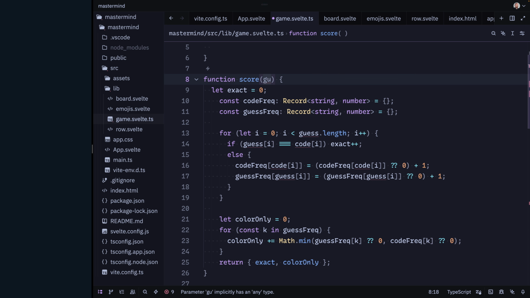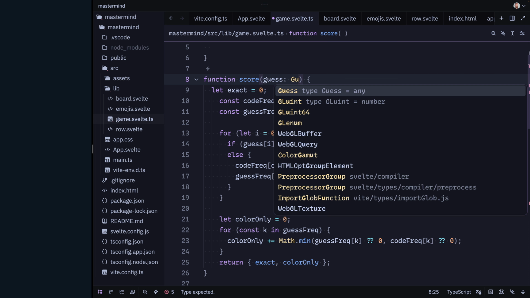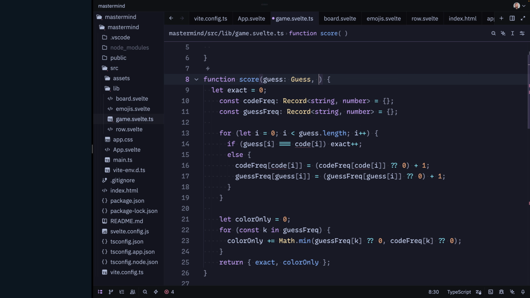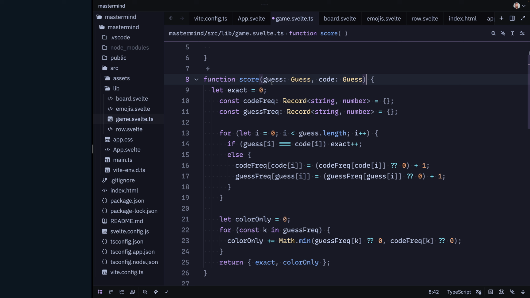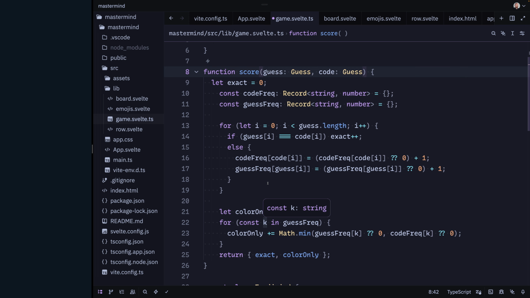So we're going to have guess, which will be the guess, and the code, which will also be a guess. Using this, it'll check for exact matches, and then it'll give a count to the frequencies, and then it'll try and get the number of ones that are color only.